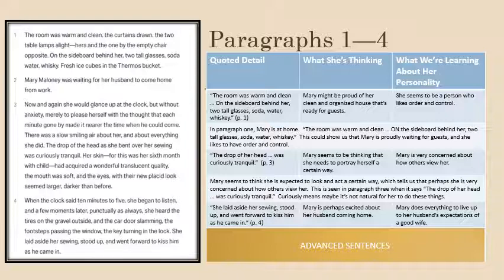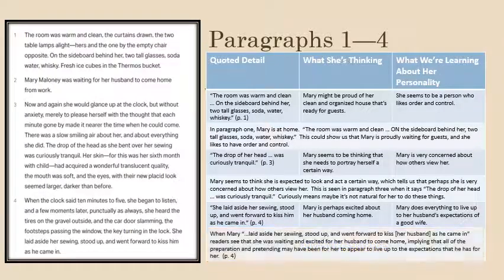What is she thinking as she does this? Well, she's thinking that she's excited that her husband is finally home, that he's come home, right? And what we're learning is that she does everything to live up to her husband's expectations of a good wife. If we combine what we learned from the previous detail about her being worried about how others perceive her, then it's almost like she's putting on an act for her husband. Like she's living up to expectations that he is putting on her. So an advanced sentence might look something like this, or sentences, I suppose. Is it one? One sentence.